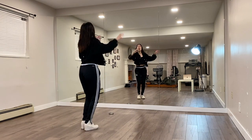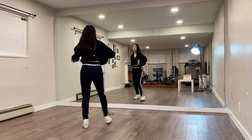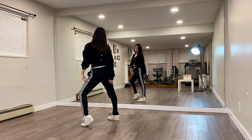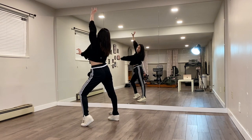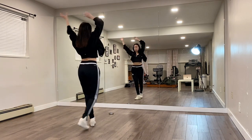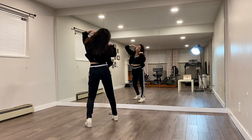Okay, so this is 1, 2. As we push out on the 2, now we're putting our weight onto the left toe. So tap, push back. And then the head over here is neutral, full. We want to put our head tilt to the right side.